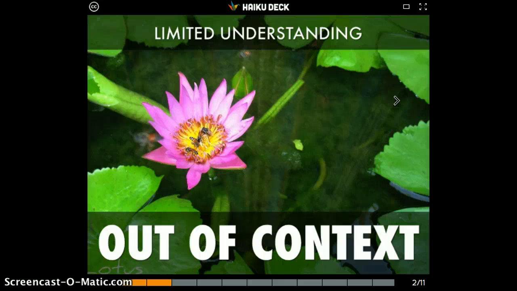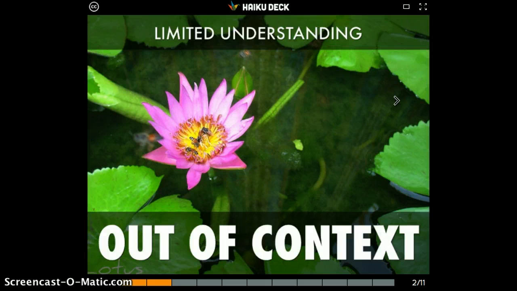So, for example, this picture of this flower with the bees on it, if you were just to see this without context, maybe you would think, oh, well, it's really a very pretty picture of a flower, not really that important. But if I tell you that this flower is actually going extinct and that these bees are helping to perpetuate a dying species of water lily, then suddenly this picture has a lot more meaning. So that's what I mean by helping to establish relevancy through context in your introductions.